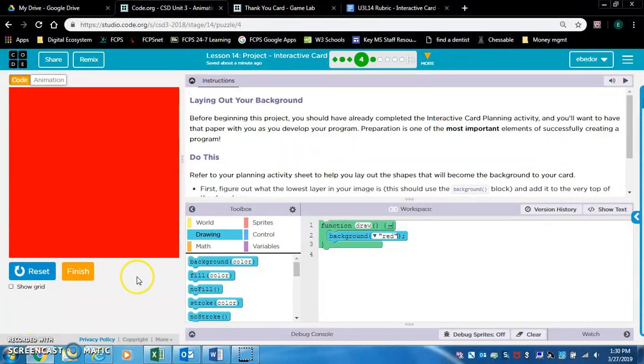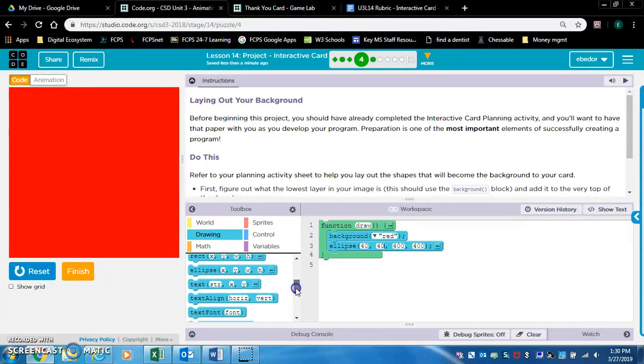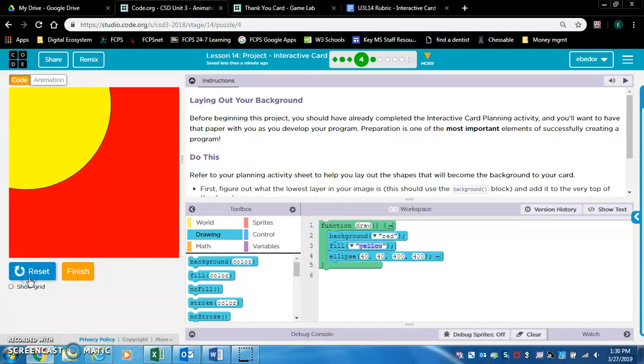So I'm going to add a sun. I'm going to add an ellipse, and I want it to be in the top left corner. Let's say 40, 40. And I have to add some color to the ellipse. Where's the fill? That's what I want. Fill. Okay. And yeah, yellow. That's a little big, so I'm going to change the size. Let's make it 100, 100. Cool. Awesome. That's all I want.